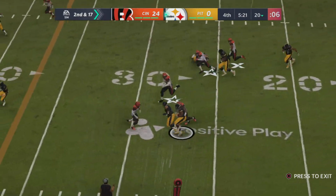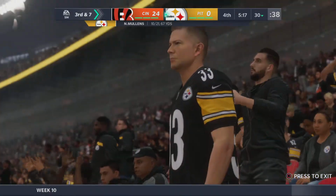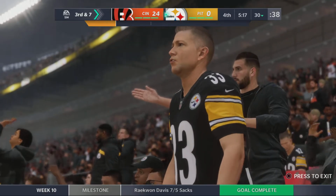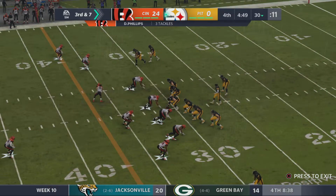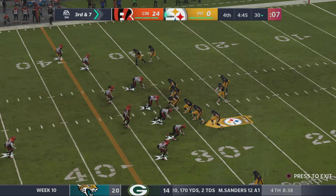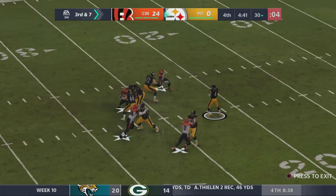Here's a pass swung out left to his running back, and he'll be brought down right at the 30 here. He just got sacked on the previous play. He knows they're coming after him again. A little bit of guts to stand in there, take the hit, and successfully complete the screen pass. Really well done.